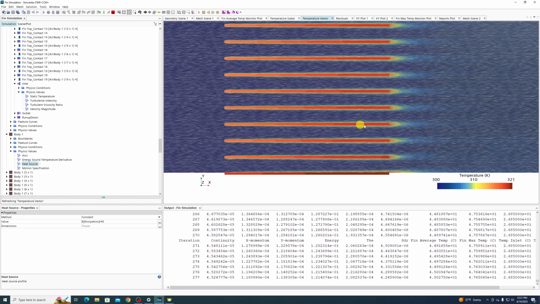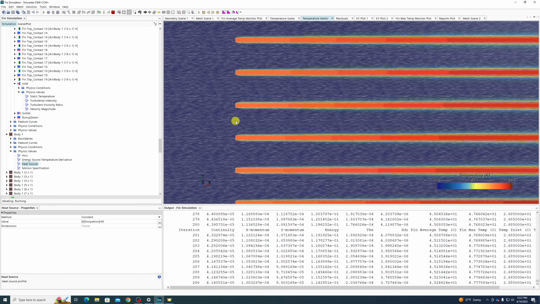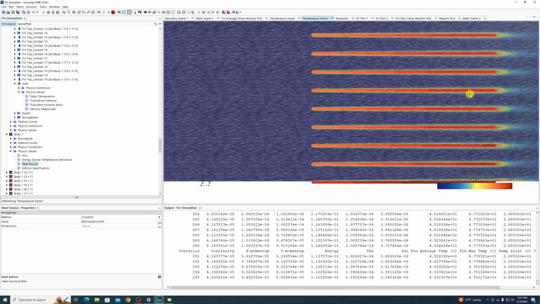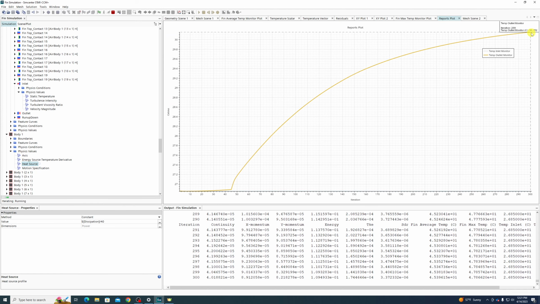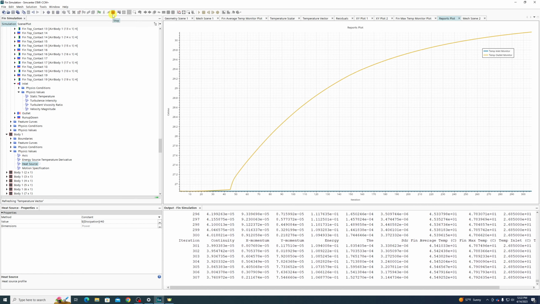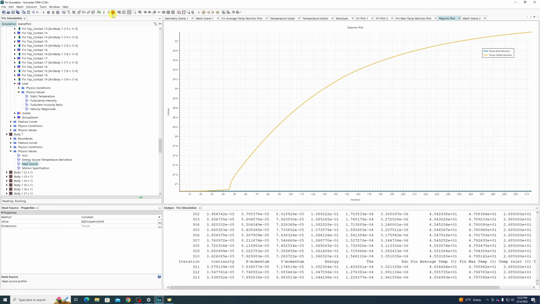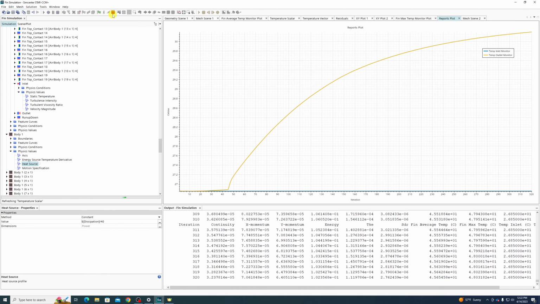You have thin metal plates of aluminum with air flowing over them. There is some heat dissipation on the plates, on the fins, and the air is carrying that heat away. The fins tend to be much cooler on the near side to the air source and are significantly warmer on the far side from the heat source. And then it's just going to take its sweet time to reach equilibrium. So, again, that's a little bit more of an advanced topic, solid fluid thermal interaction, but is pretty common in a lot of applications where you would need to do this, or where you might be interested in the temperature of the solid.